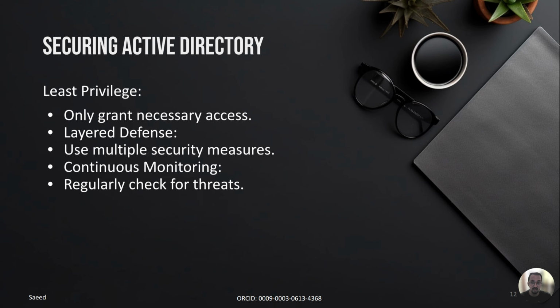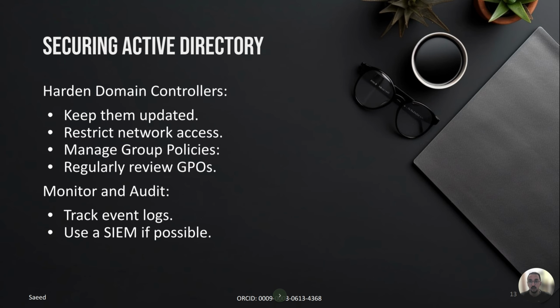The reason for this is because of least privilege. Only grant necessary access. It is a layered defense that utilizes multiple security measures, because these security measures are then continuously monitored and regularly checked for threats. And you can harden your Active Directory by hardening domain controllers, keeping them updated, restricting network access, managing group policies, and regularly reviewing your group policy objects.